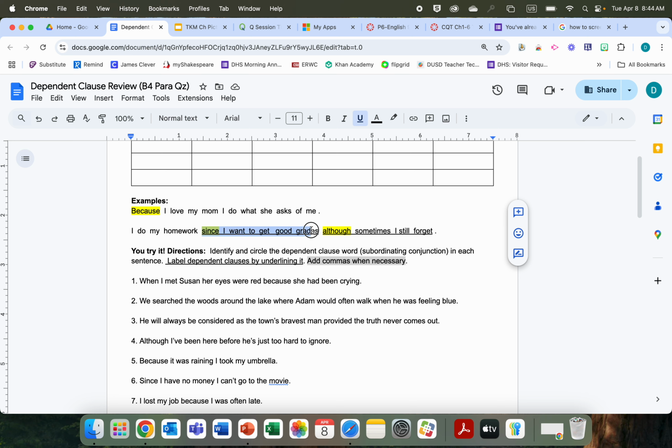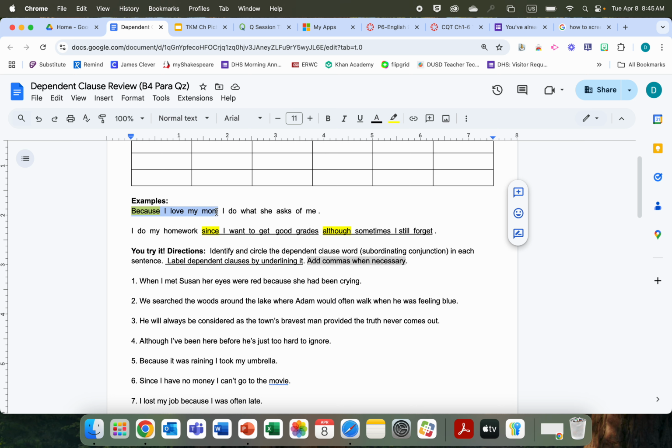With this second sentence, when dependent clauses occur maybe in the middle or at the end of a sentence, please remember, no punctuation, nada, zip, zilch, zero punctuation. In fact, if you would just record yourself a little note in this space off to the right, draw an arrow to this sentence, and record the different ways to say no, and the word punctuation. So nada, zip, zilch, zero punctuation when dependent clauses occur at the end or in the middle of a sentence.